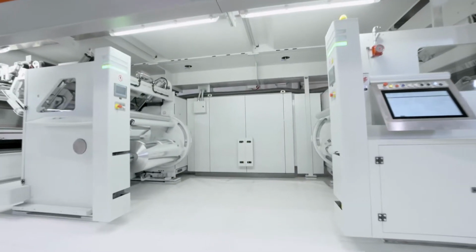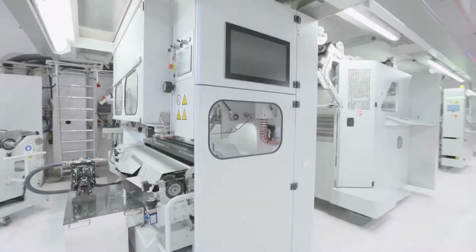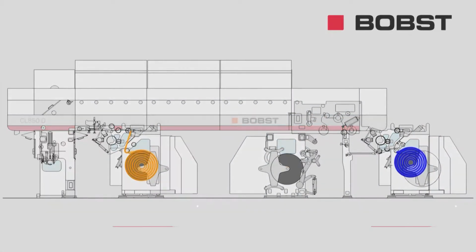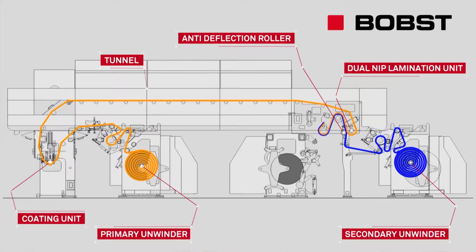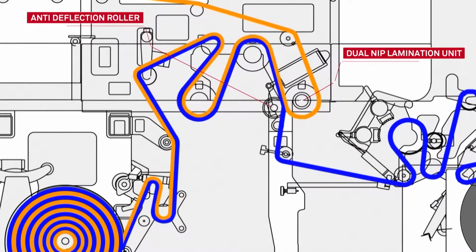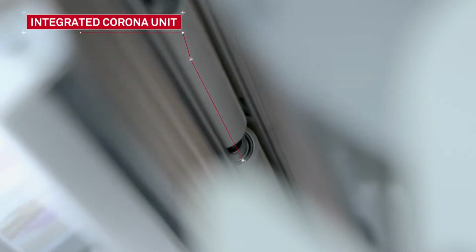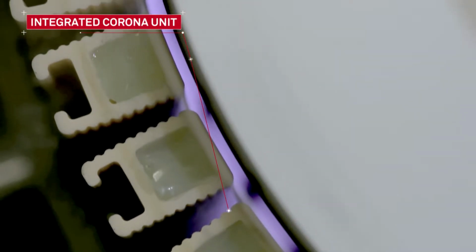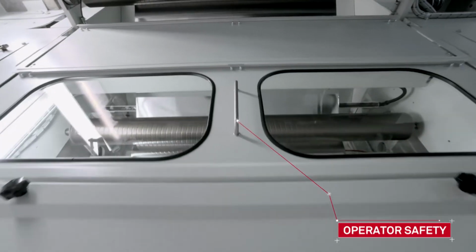Bobst has centered the laminator design on ergonomics, ease of use and safety. The web passes through the machine with maximum stability and control, guaranteeing defect-free winding quality. A fully integrated Corona unit means a shorter web path to further enhance web control and quality. Operators work in safety thanks to the fume capture enclosures.